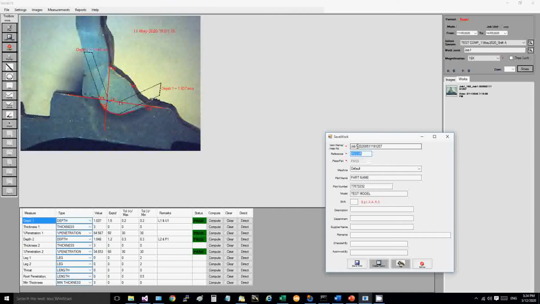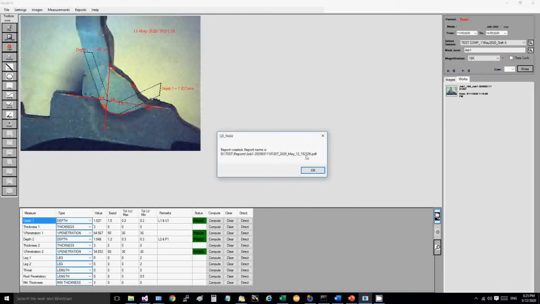So if you are using the job 1 joint template for measuring all the joints in a component, while saving here in the reference, we will give you the actual name in the component. So if you have another joint with the WJ207, we will be using again the same joint template job 1 for measuring the second joint, but while saving the work, we will be giving the corresponding name. Now if you click on the create work report button, it will create a report in PDF.